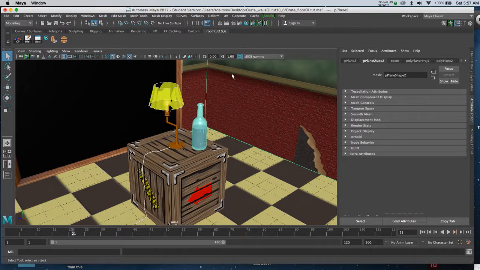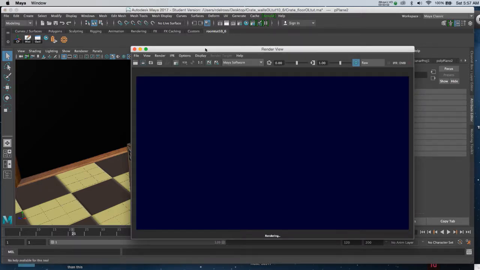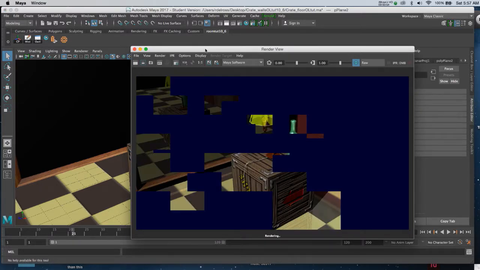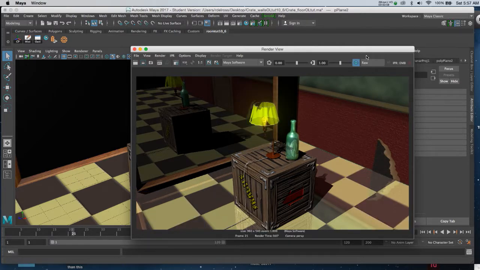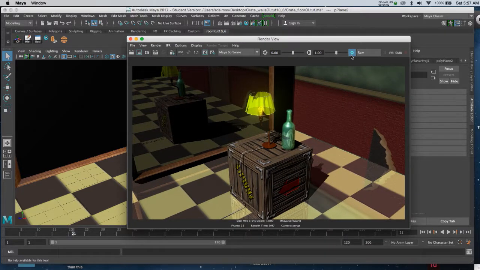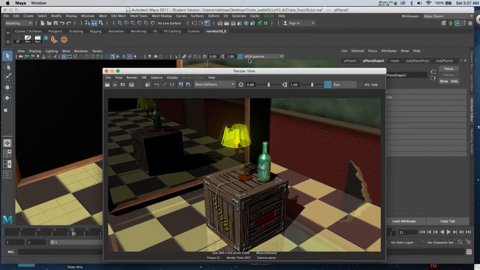Now I'm going to change the render view, and that's the final gather button, the one directly to the left of the IPR here, this little blank Hollywood clapboard. And I want this to say raw in the upper right hand corner for the color mode. Now it might say something else, and you can simply click on or off and turn that function off if it were, say, sRGB gamma.